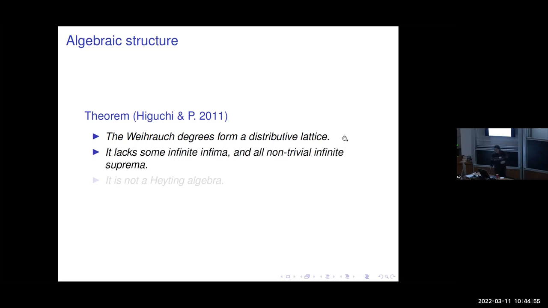And that really doesn't work here, because whenever you have an infinite collection of degrees, the supremum of that exists if and only if it is already the supremum of a finite subset. Whenever you have a strictly ascending chain, there is no least upper bound, essentially because there's no generic proper numbering of all of those. You can build things that are obviously on top, but they prevent this index choice of what goes where. Infima sometimes work, but not all of them, but most of the time you actually want suprema. And this means that rather than just writing down the supremum that you want, you actually have to construct whatever one element is in that set.